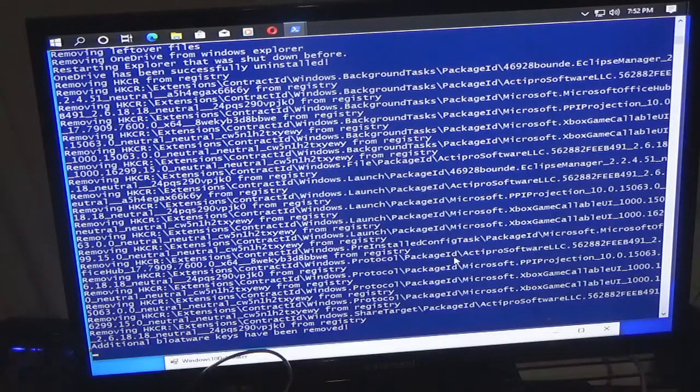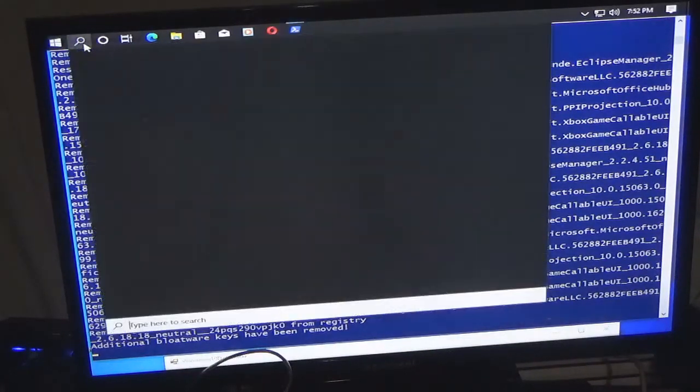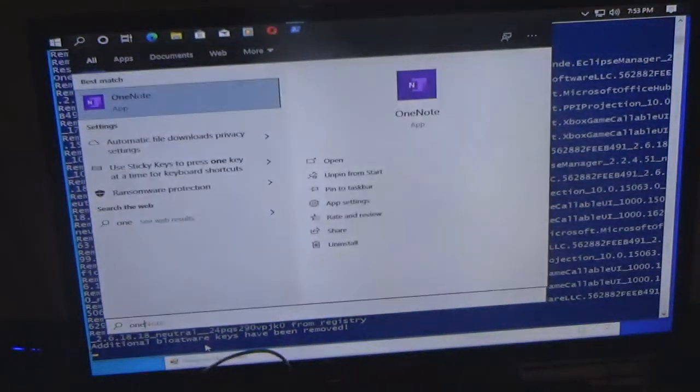All right, it says additional bloatware keys have been removed. So if I try to search OneDrive, it doesn't come up. Which means not only is the program gone, the registry key is gone. And you can actually re-download OneDrive and reinstall it if you want to.